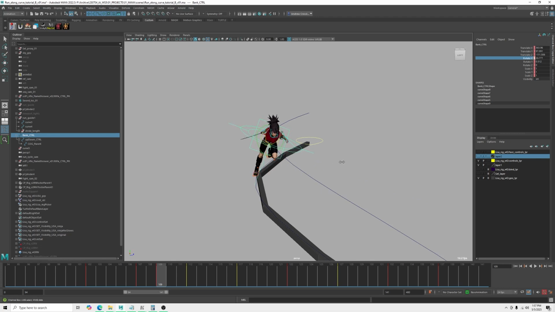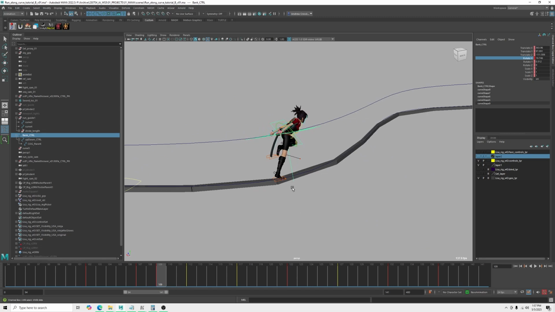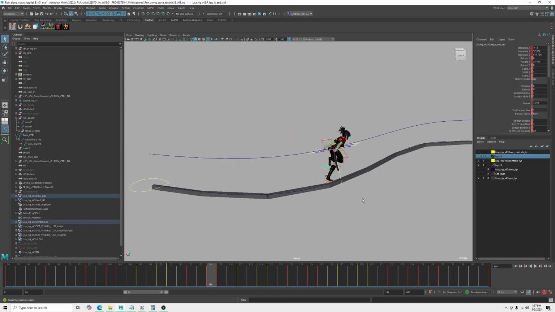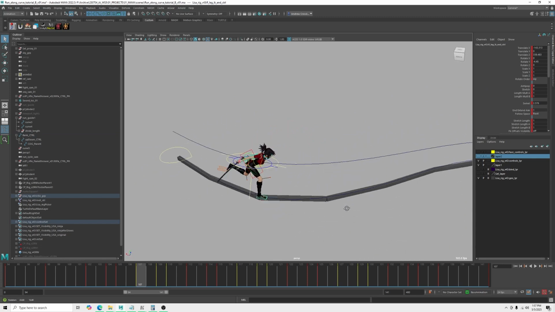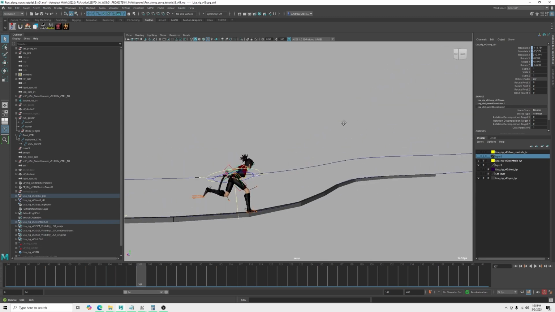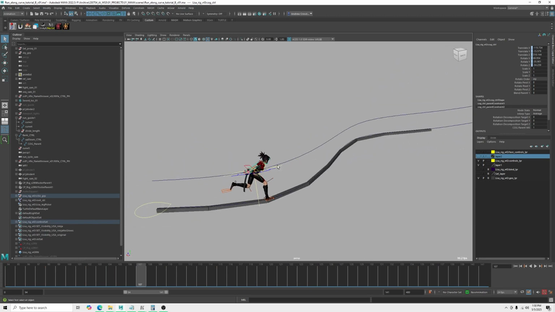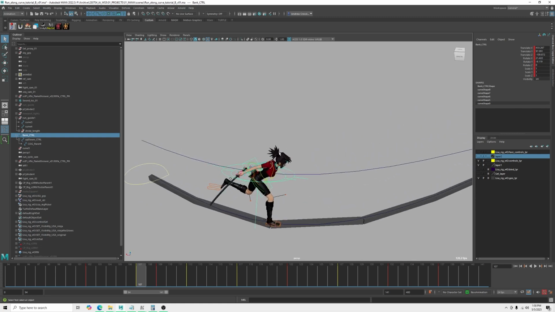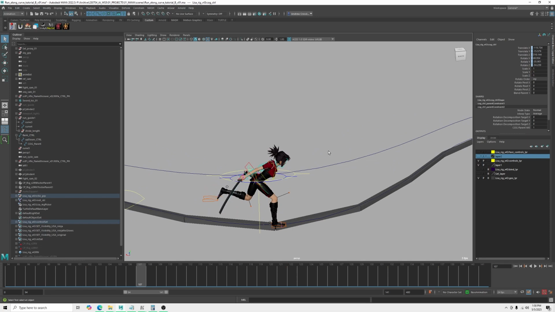You can see how that affects our back leg. So we can adjust this as we're blocking too. And once we are happy with our blocking for our shot, it's time to do the same thing that we did with the bank control, where we bake the animation, because we don't want to be constrained to this rig that we've created. We've gotten all the utility out of it that we need at this point, and it's time to get more fine-tuned control before we move into spline.